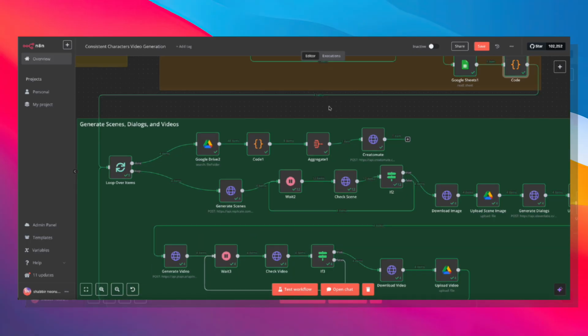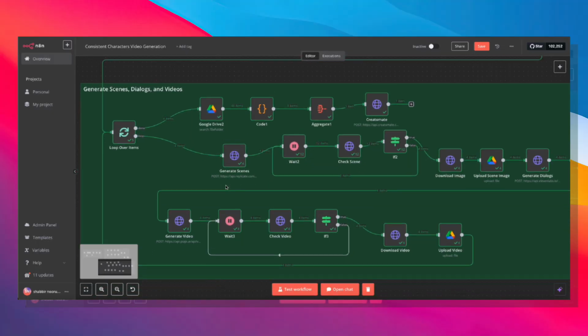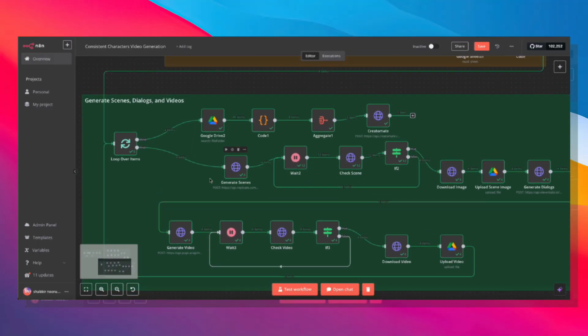And if you notice, the output from the code node has 4 items. But the reason we're using a loop is we want to treat each item individually. If I didn't have this loop in place and this was going directly to generate scenes, it would generate 4 scenes all together, and that just makes keeping track of all of the data very messy. Plus, it can really eat up into your API limits.